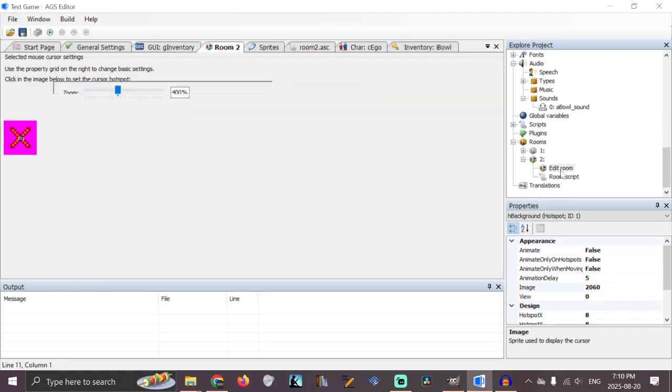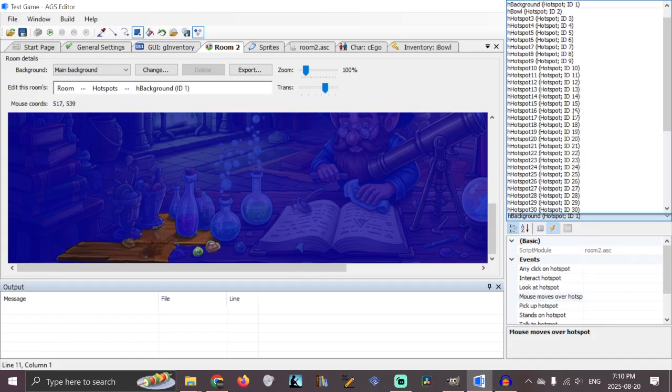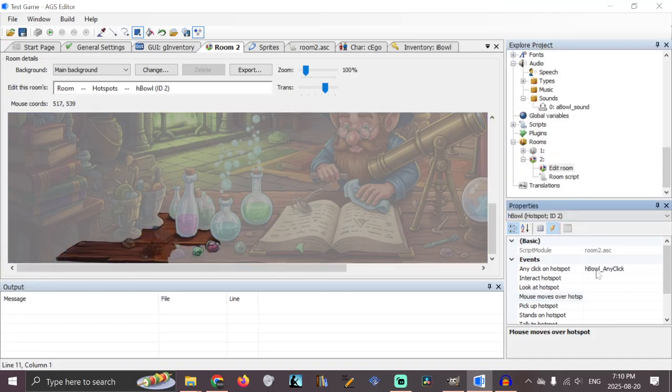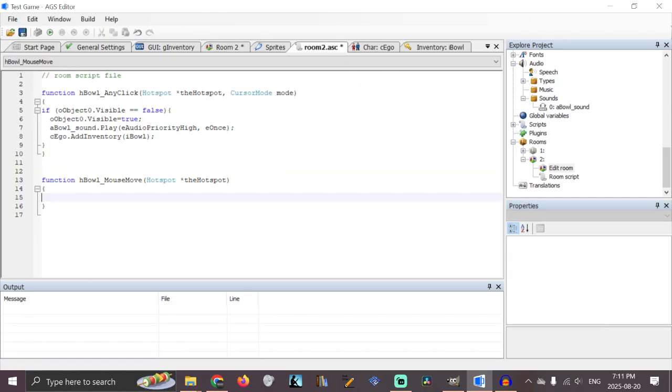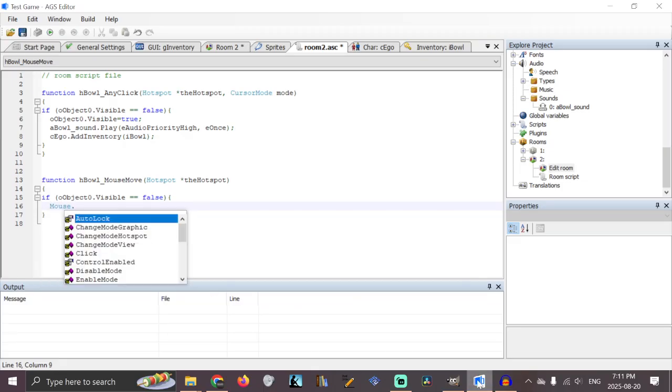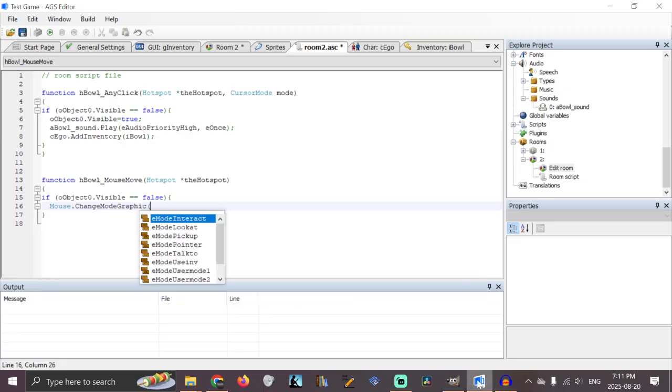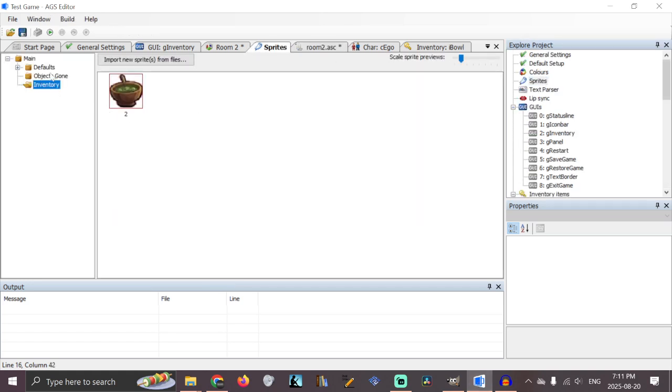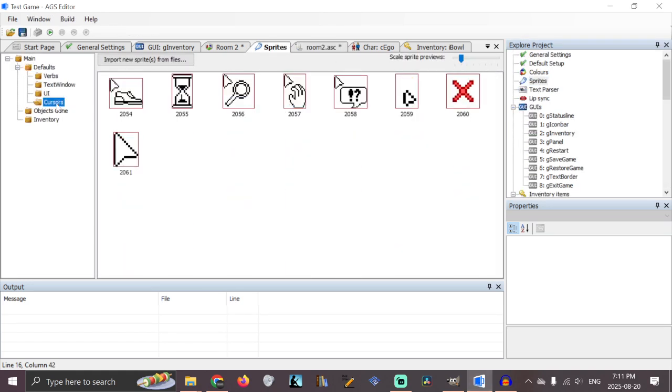So we'll go to edit room, we'll go to the bowl hotspot, mouse moves over hotspot under events, click the 3 dots, and then we'll copy this code over here. If object 0 visible equals false, then we want to go mouse dot change mode graphic of interact, and we want to look at the sprites and go under defaults, the cursors.